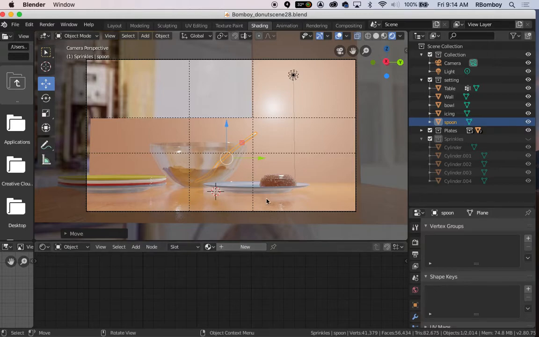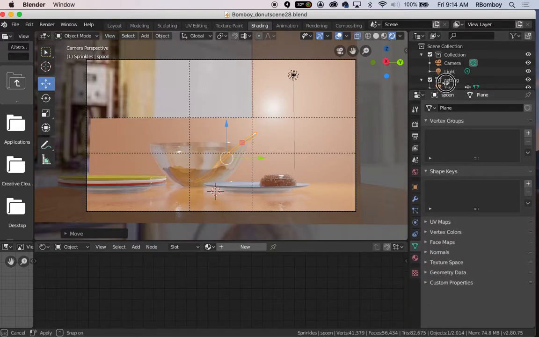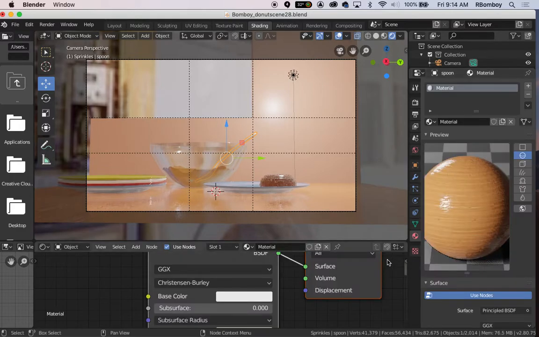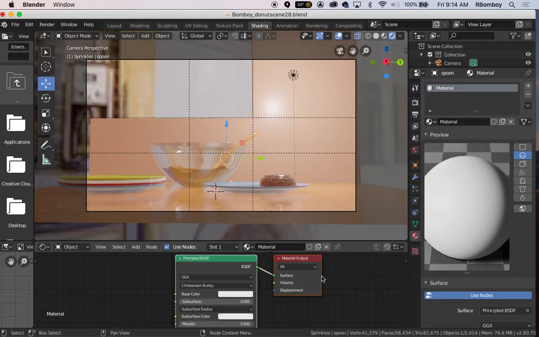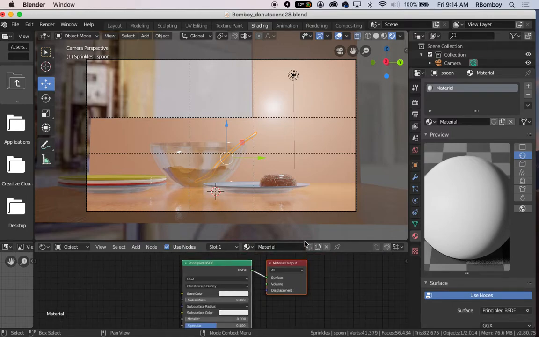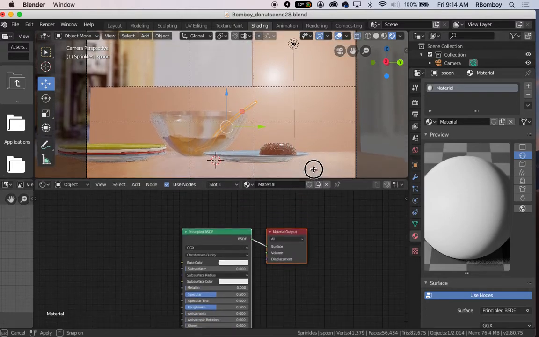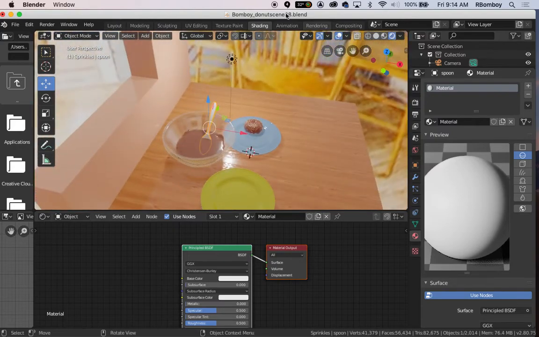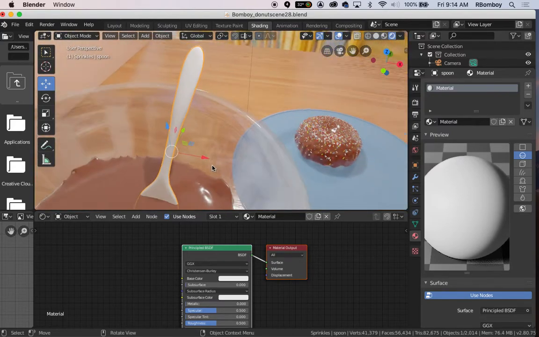Getting pretty good at this. All right, good. So we have this selected, and now it's time to put a material on it. I'm in the shading tab, and I'll put this outliner away a little bit. Whoops, and grab it so I can see my materials tab. I'm going to find the materials tab for this, and I'm going to click New. So I've got a new material on there, and now I'm going to take a look at what is going on here, getting a good view where I can see what I'm doing to the spoon.